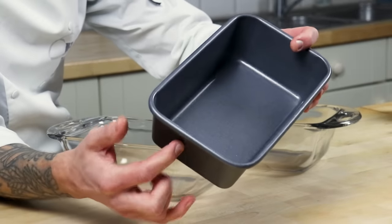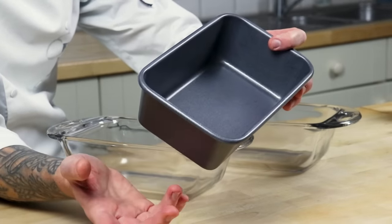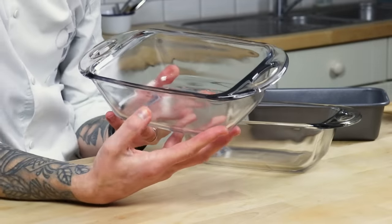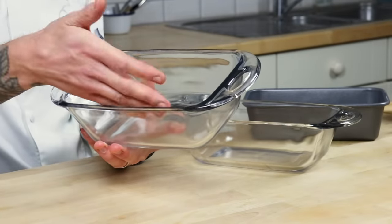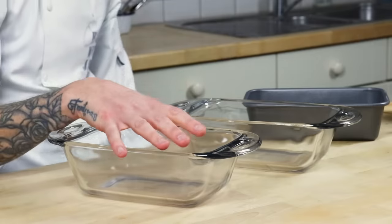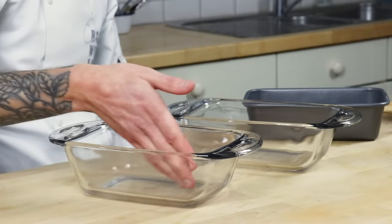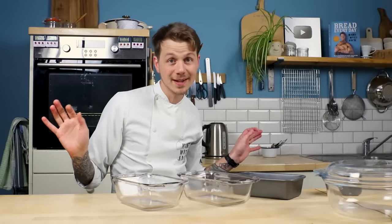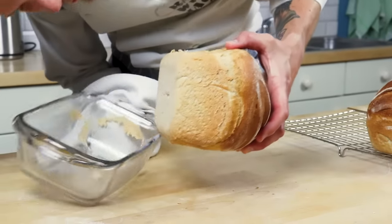When regular tins get really hot, the edge in contact with the bread kind of sizzles away the moisture. With these being heavier, with slower heat getting from outside to inside, there's no sizzle - it's more of a gentle bake where steam and moisture naturally build up. Looking back, baking hotter and 5-10 minutes longer would have helped. I left the unbuttered loaf inside to let the steam soften it, then with gentle coaxing using a knife down the side - which I never do and always recommend you don't - I was able to get the loaf out, where I could clearly see it should have been baked a little bit longer.